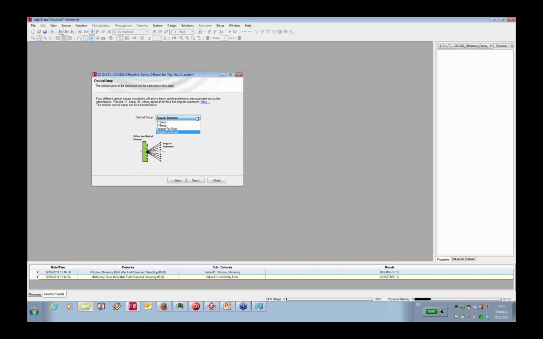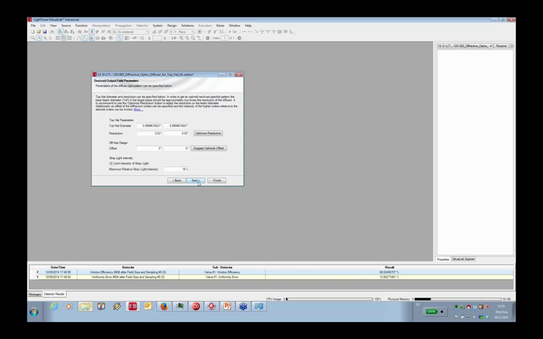We have different typical setups: angular setups, Fourier setups with a Fourier lens, and far field setups. Here we can select between top hat and line, and if we select top hat, we can select between elliptical and rectangular shape. On the next page, we enter the top hat diameter and the angular resolution. That means the smallest features that we want to resolve.